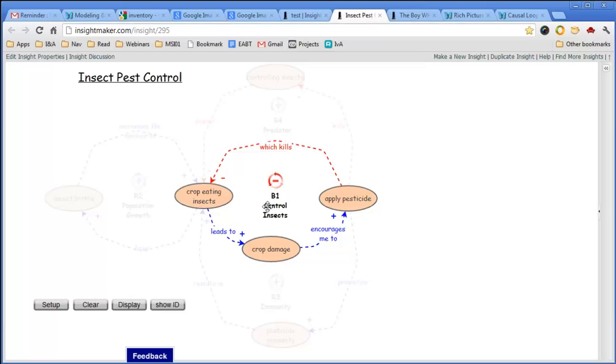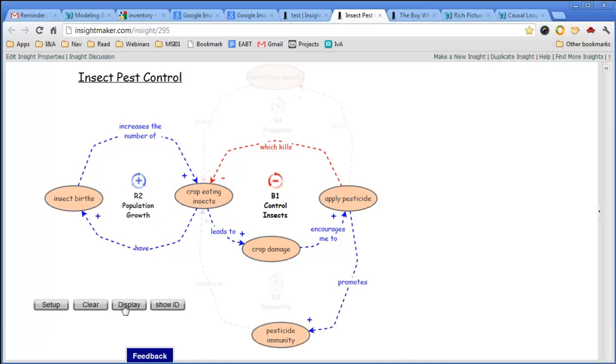So I continue to ask myself, for these elements that I already have in the model, what other things are there that I can or should think about? And I can look at this and say, well, crop-eating insects have insect births, and the insect births increase the number of crop-eating insects, so I have a reinforcing structure that's a population growth structure.